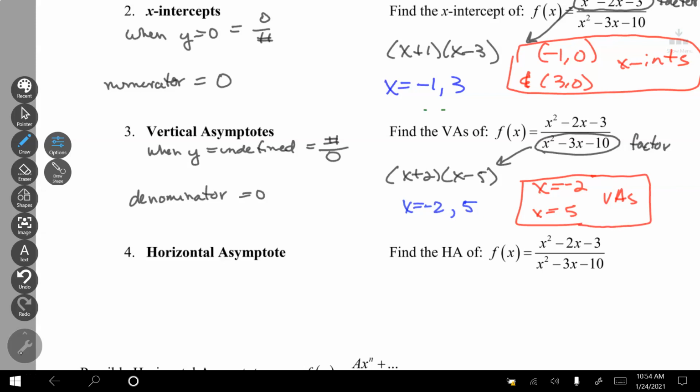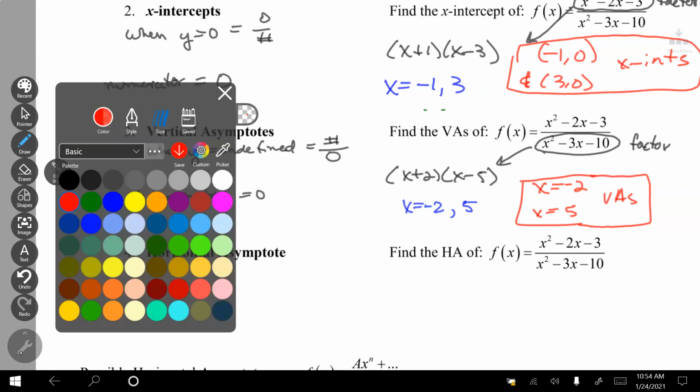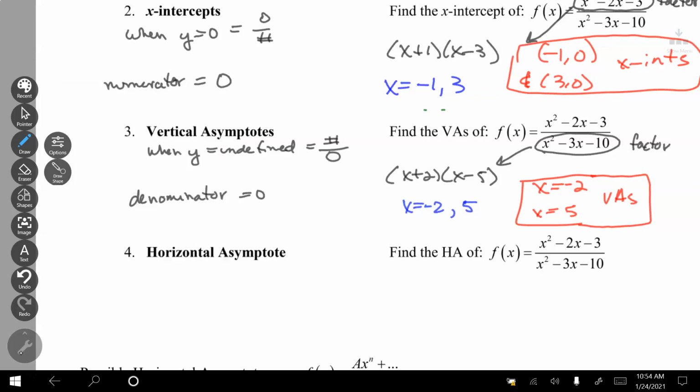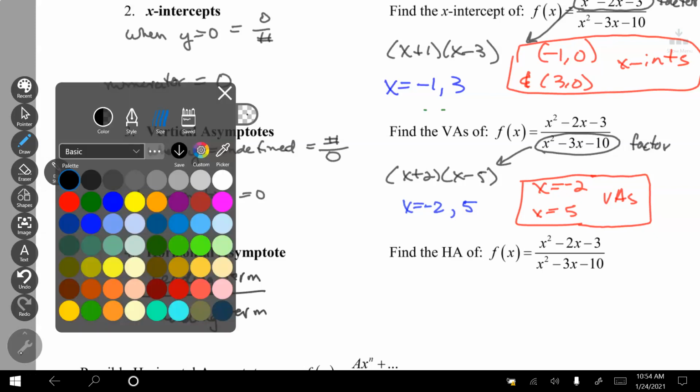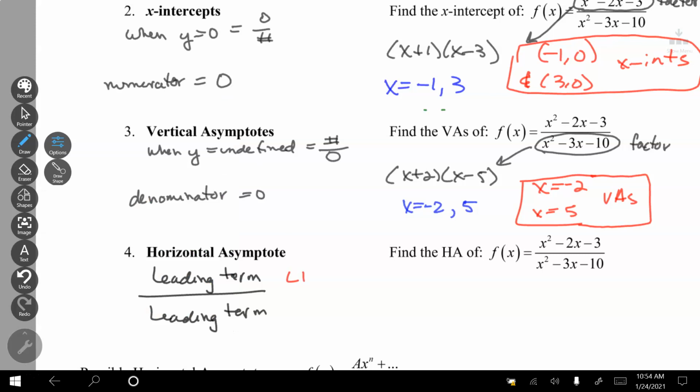Now I have horizontal asymptotes. Well, the horizontal asymptote is a little bit different. Horizontal asymptote is when I do leading term over leading term. Now when I write it in standard form, the leading term is the one up front. I'm going to do it shorthand. I'm always going to do LT over LT. The leading term over leading term, when I write it in standard form, are the first terms in both of them. But maybe if I don't write it in standard form, the leading term is always the term that has the highest exponent on x.